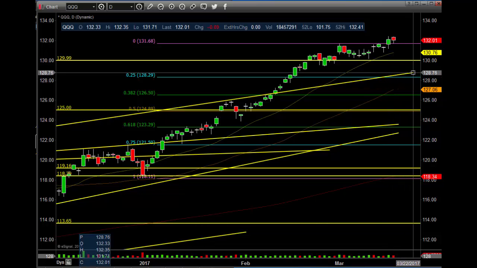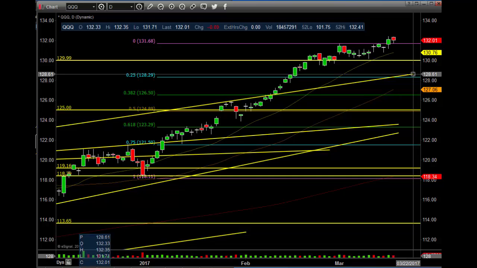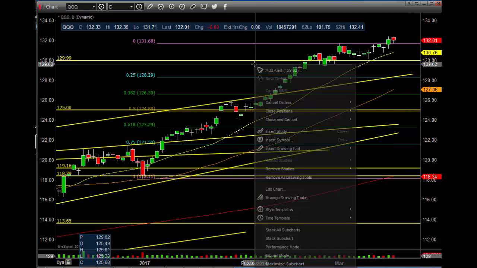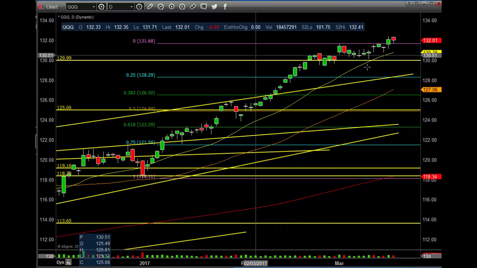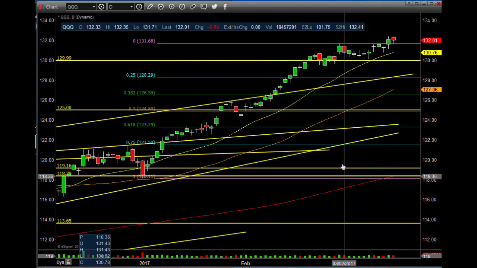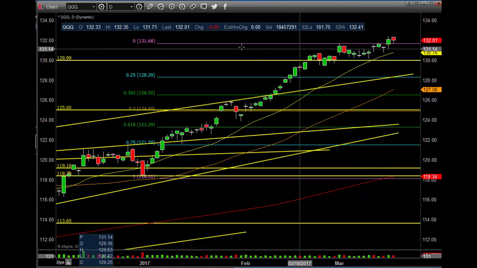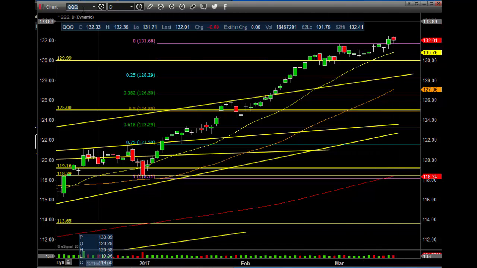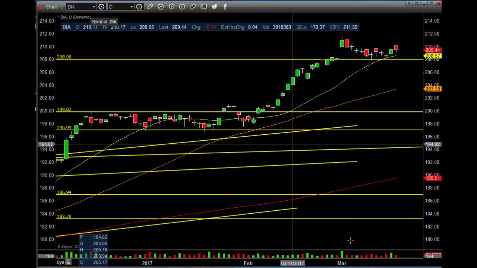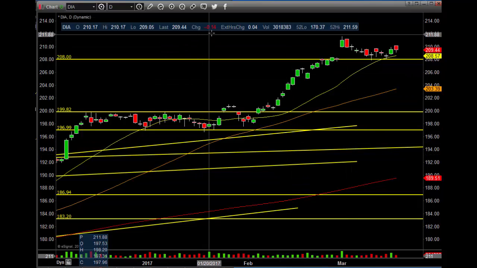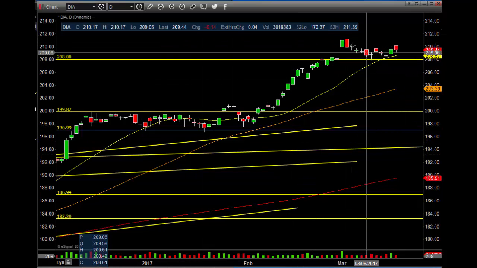If the volume does come in on the SPY and overall indexes, then I would expect more downside. So keep an eye on the volume as well, because that's what I'm watching too. But right now, nothing wrong. Just floating up on no volume, lip service from the Fed, and we're going to go up forever, guys. Ever. Never coming down. The Dow Jones pretty much flat, 14 cents down, just chopping around.